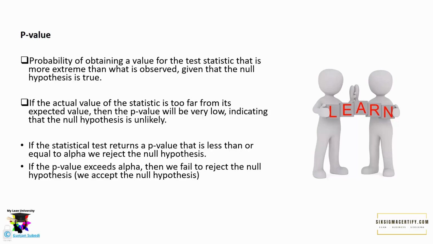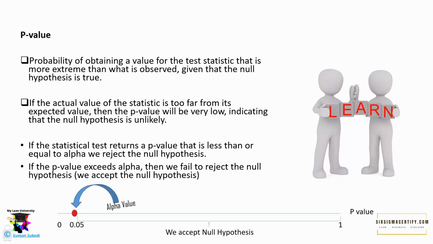So we have to compare between the p-value and the alpha value. The range of the p-value is from 0 to 1. Somewhere right here, there is an alpha value. Suppose the alpha value is set at 0.05. Now after doing the calculations in Minitab, if our p-value is greater than 0.05, then we accept the null hypothesis. In other cases, we reject the null hypothesis if our p-value is lesser than 0.05. So 0.05, or the alpha value, is the cutoff point to either accept or reject the null hypothesis.